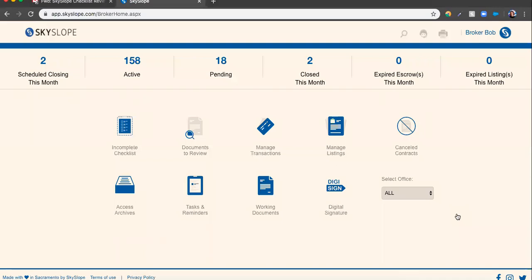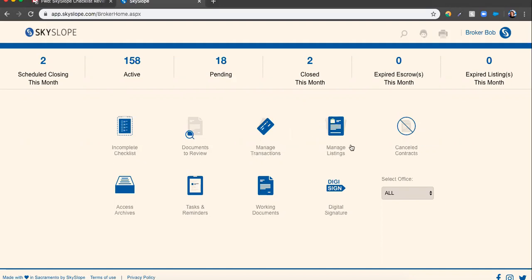Okay, so pulling up a listing, I'm going to come over here into Manage Listings. Manage Listings and Manage Transactions, these two icons here, is where you will find all of the property files that the agents or the transaction coordinators or whomever has created. They'll live here. A listing means that it's not in sale yet. And then a transaction just means that it's a pending sale. Maybe it's about to close. So the difference here is I don't have a buyer versus I do have a buyer. And again, we go into more depth on this during agent training, but I just wanted to let you know up front the difference between a listing and a transaction in SkySlope.